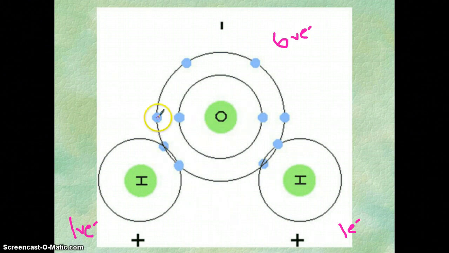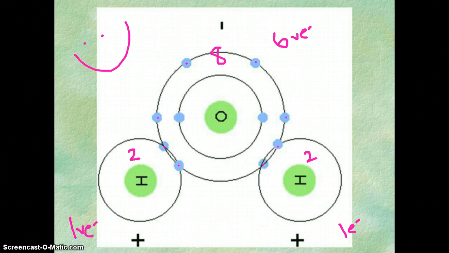Okay, so oxygen has 1, 2, 3, 4. It's sharing 1 with this hydrogen, and it's sharing 1 with this hydrogen. That's its original 6. Meanwhile, hydrogen is sharing its 1 with oxygen, and this one is also sharing 1 with oxygen. That gives every hydrogen 2. We know the first ring is happy with 2, so that is satisfying the octet rule even without the 8. Meanwhile, oxygen now has its 8. We're all happy. Yay. And we're moving on.